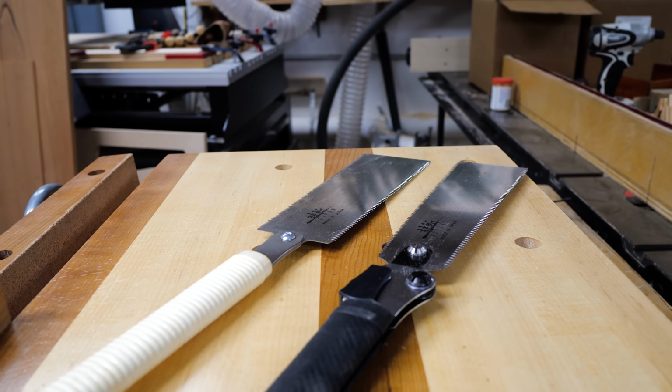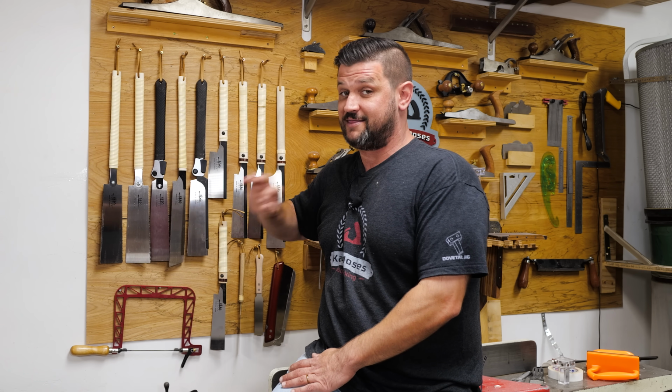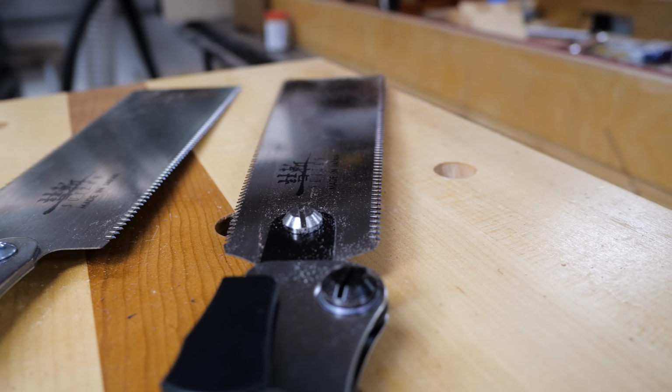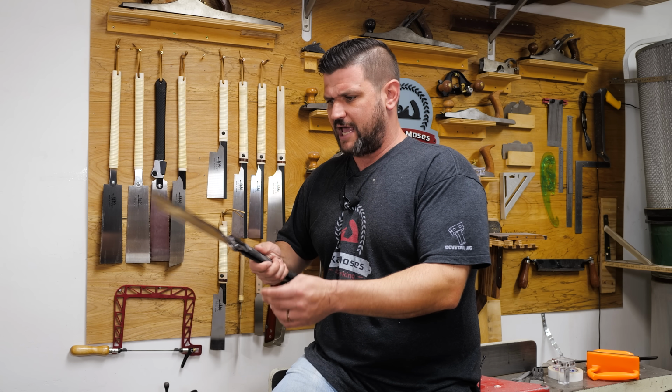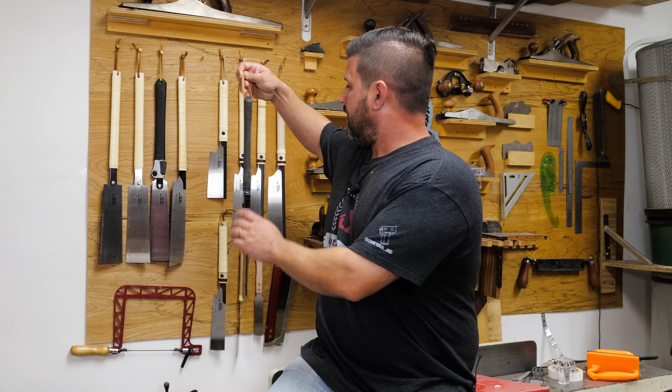We're going to take you into the bench and talk about these in a little bit more detail, but basically we have our Ryobas here. They have these folding dovetail and Ryoba that I think are just the coolest thing in the world. It adds a lot more weight and stiffness to it, which is sort of counterintuitive, but the extra weight I feel like really makes cutting even easier.